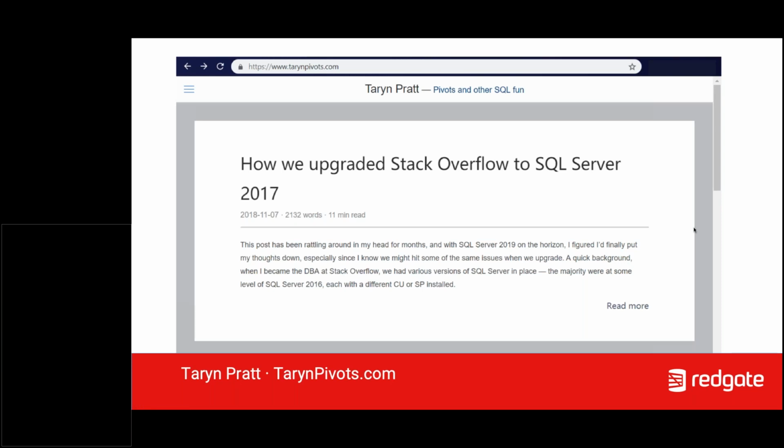The proof that I like to use that DBA jobs are not going away is actually Stack Overflow. For years, Stack Overflow was kind of this example of, we do DevOps and we have a lot of engineers who are really good at a lot of things, right? Engineers with very good technical breadth, who have deep knowledge in different areas. So we can have these engineers who run things without really having a DBA team.